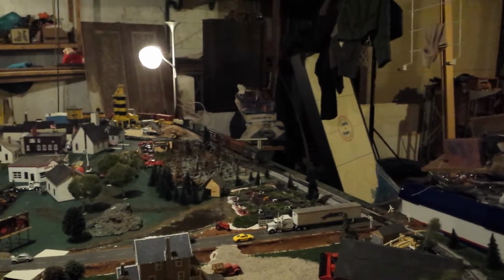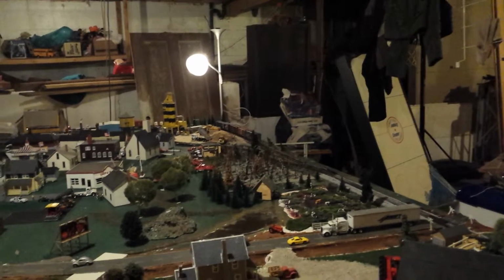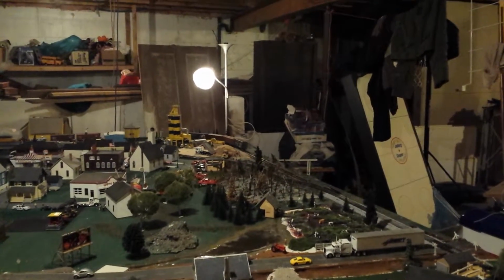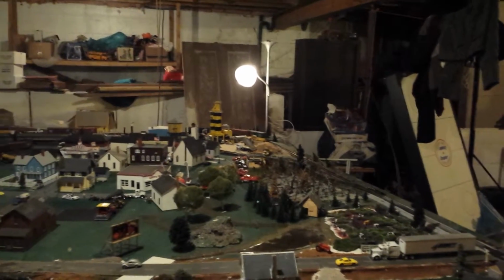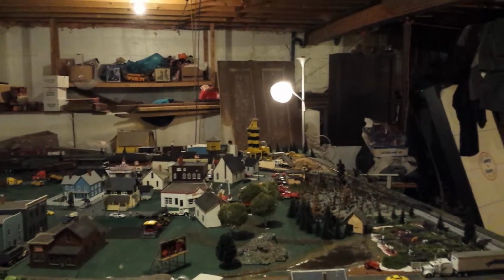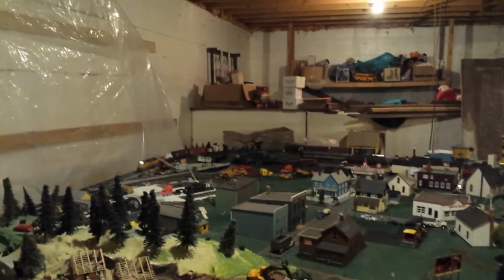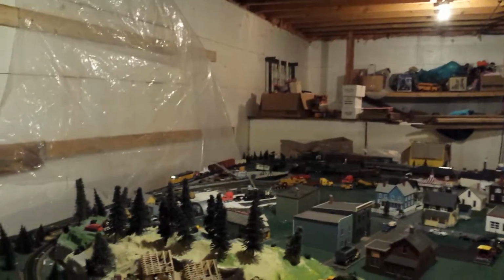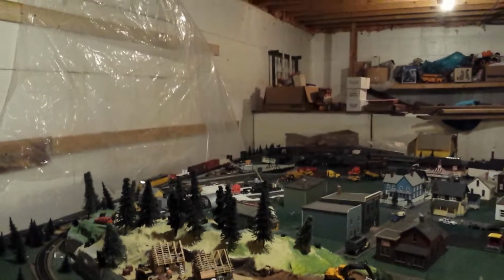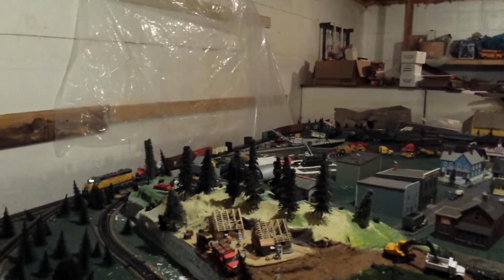Anyway, I just picked those up from somebody I knew down the road. Him and his son were into it, and his son grew up and moved out. Anyway. You just kind of look for places and find places and you'll get good deals.